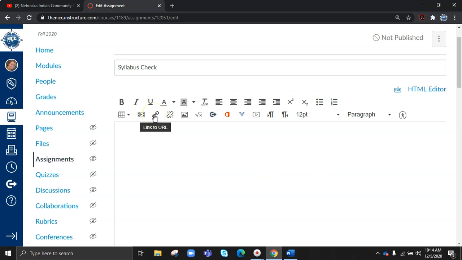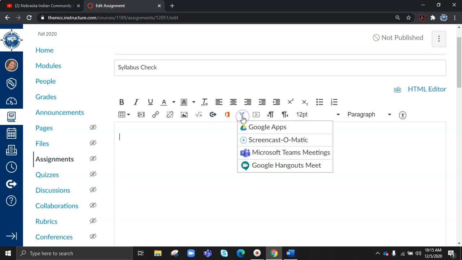We can also link certain words to websites for quick access, remove links, add images, insert math equations. Commons is a great location to look at courses that already have shared material that you can pull from and share with. Office 365. This is also a great location for you to add in other features. If you are a Google platform or if you use Screencast-O-Matic, those are some great examples of how Canvas can help you utilize the tools you're already working with.